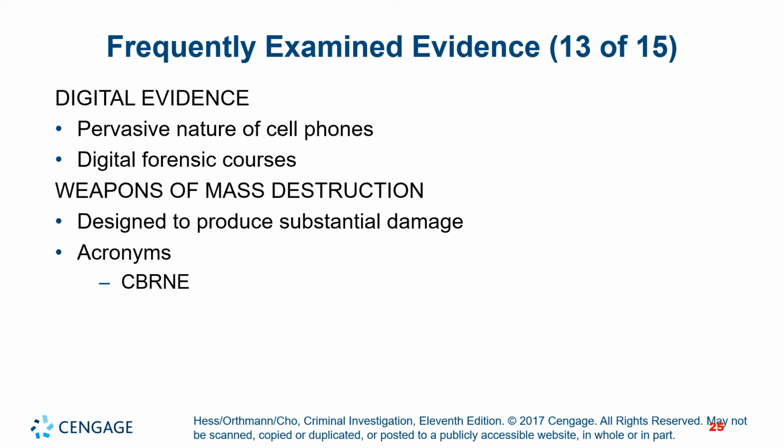Each cell phone provider stores and maintains subscriber records, which includes subscriber information such as their name, address, and birth date, as well as call detail records containing data regarding incoming and outgoing phone numbers and the towers that transmitted these calls and the times those transmissions occurred and the length of those transmissions as well.